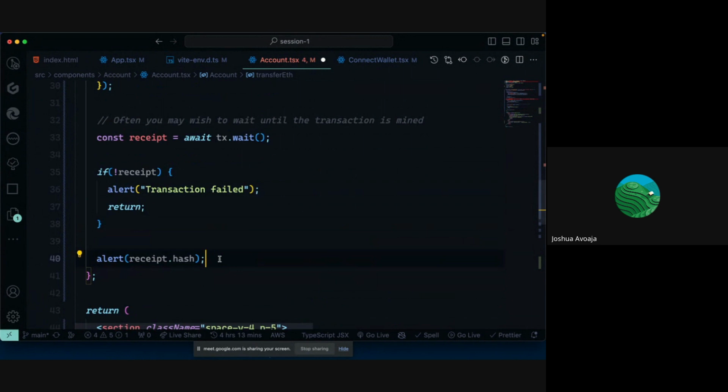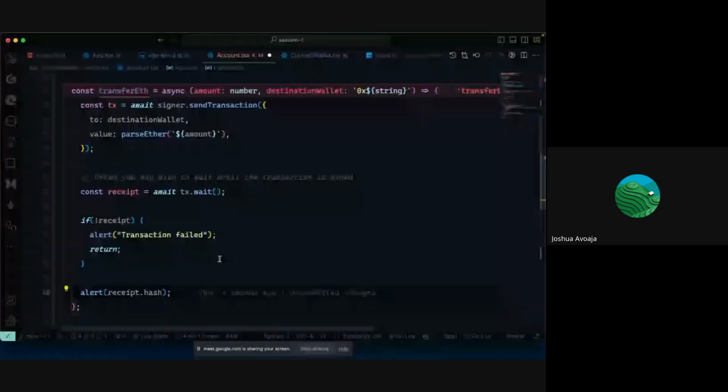So, do we understand what this function is? Looking at the function, do you understand what it's going to do?